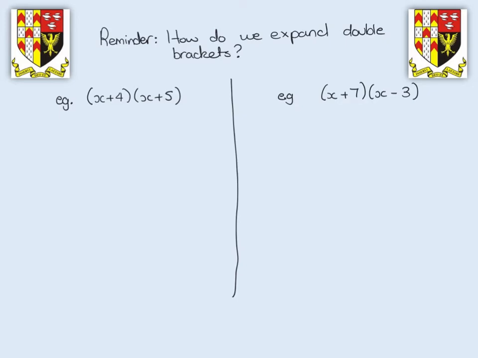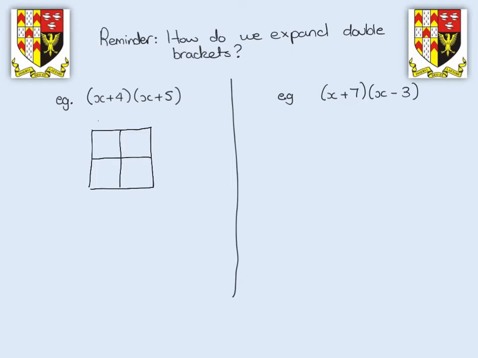Now this is slightly different than single brackets in that there's probably quite a few different ways that people in the class do this. So as I've taught it to you before, I've usually used the grid method. However, it's absolutely fine if you guys want to use FOIL or a different method to be able to expand the brackets. Okay, so it's not really the part that involves FOIL or the part that involves the grid. That's the key part of this lesson, or the key thing that's going to help you to understand this.